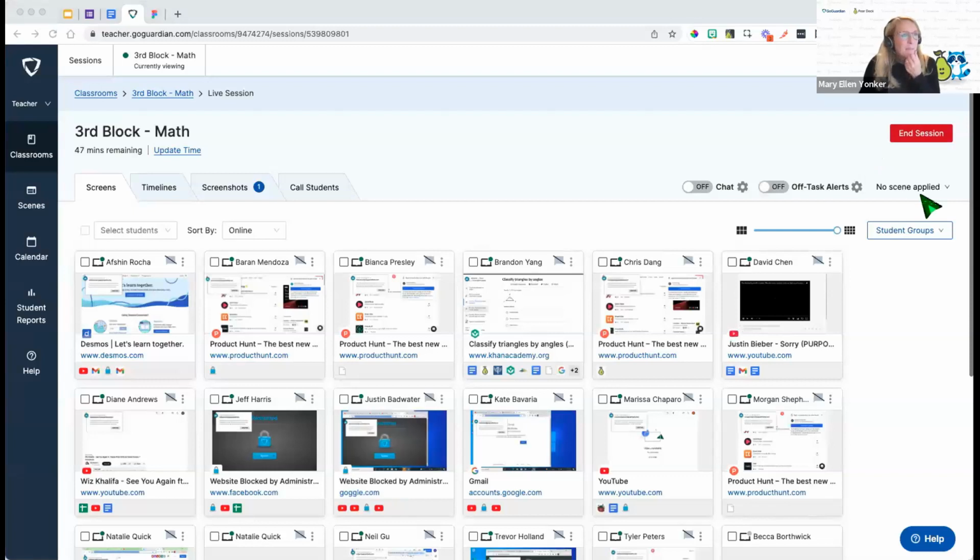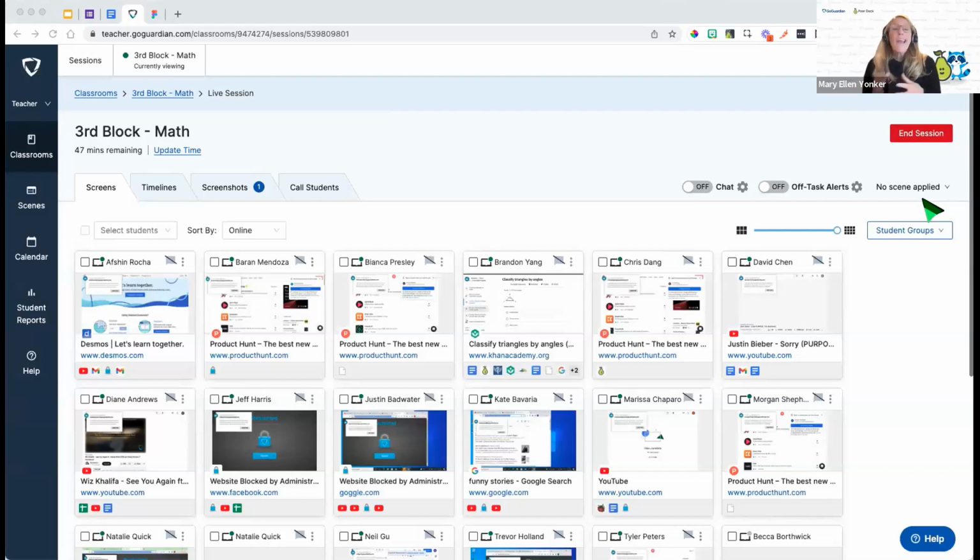Pause one more time. I see a lot of my students disabling GoGuardian. How are they able to do that? What can I do? Again, we do have a specific set of instructions for setting up GoGuardian in your organization. So you would need to get with the person that manages GoGuardian for your organization and see how it's set up. It really depends. The most secure setup is through using school-issued Chromebooks.